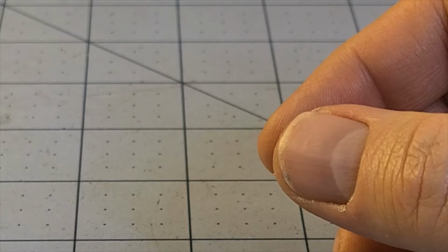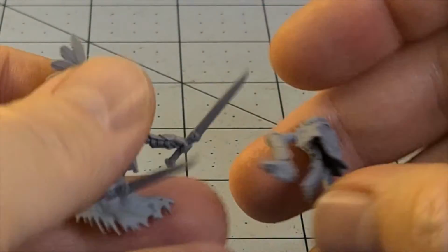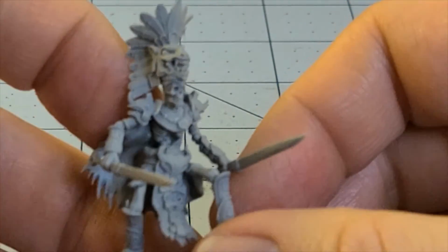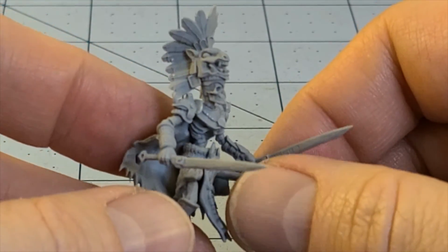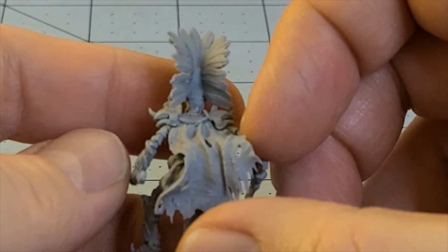And finally, we've got our last two. No, he's a skeleton general, not an undead general. So I kept him in two parts for the moment, just because that way I can get in there when the time comes to paint. I love that very Mesoamerican headdress. And this is going to need to have a lot of bright colors.